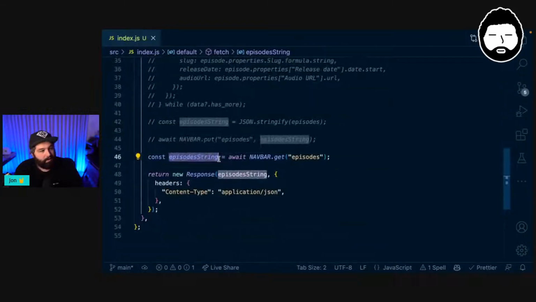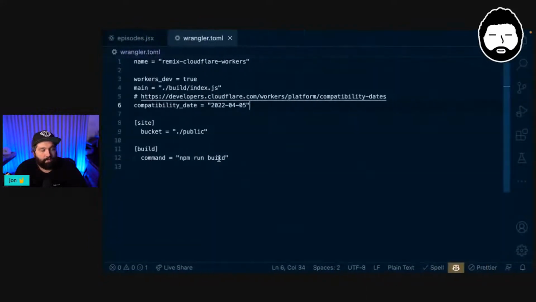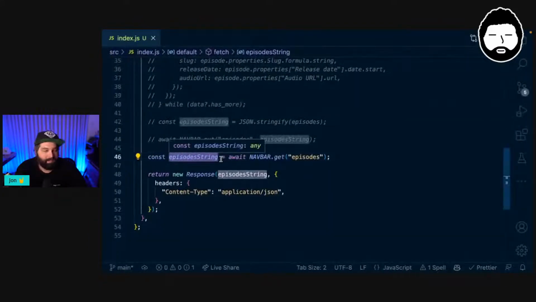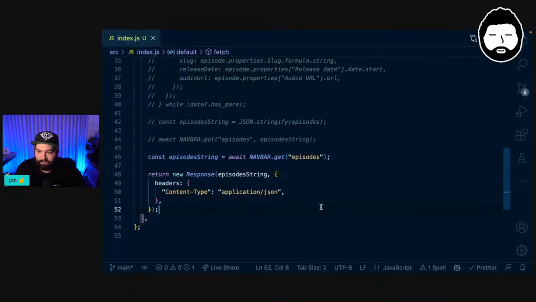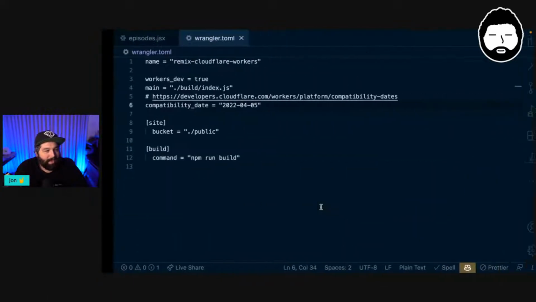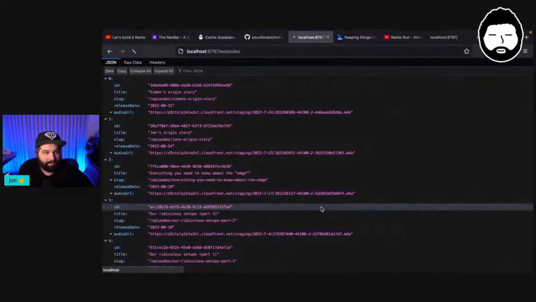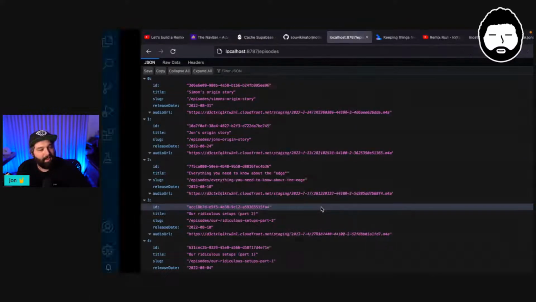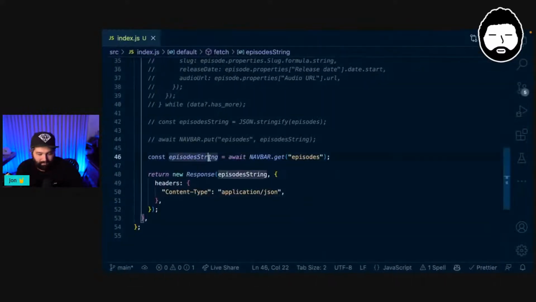And so if we were to, I realized we're not doing what I said because we haven't deployed it and we're not running this in dev mode. We're linked directly to the prod version on our Remix application. So what I was about to show you was that if we refresh this, it still works. But if we refresh this, it should still work. And what would be confusing is when I said, if we just made this an empty string, this is showing that we're getting the values from that KV store.